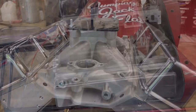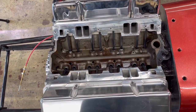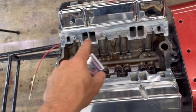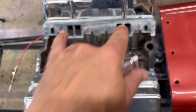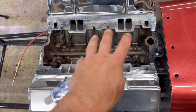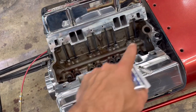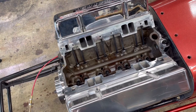Let's get to work. All right, so the first step, what I'm going to do is clean the intake manifold of any oil or residue, because I'm going to take some RTV black and put it around the ports, and then I'm going to take my intake manifold gasket, stick it to that, use the ARP bolts, and just get it into place to kind of tack things up. Then after that, once it's kind of in place, I will start laying another thin layer, get my intake gaskets in place, set that manifold down, get her bolted in place.